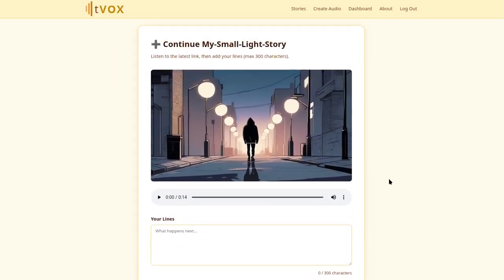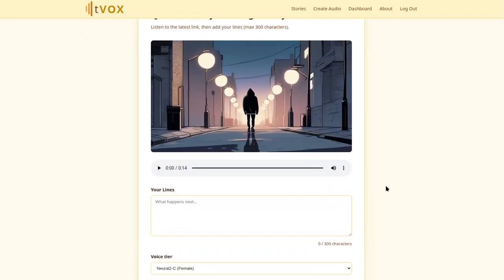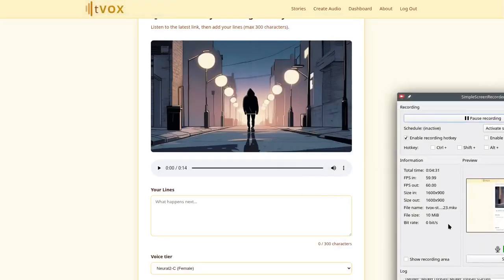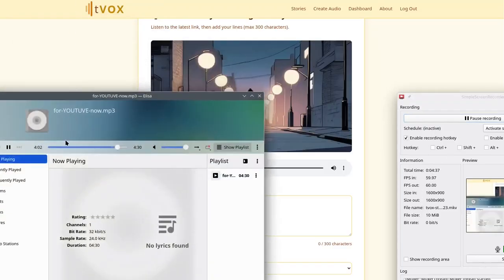It will bring up the most recent addition to the story so you can listen to it and decide what you want to add. For example, if someone added to your story and you didn't know what it was, you could listen here so when you add your new bit, you know what previous section your new section is going to follow. Just keep adding to it as you get ideas.